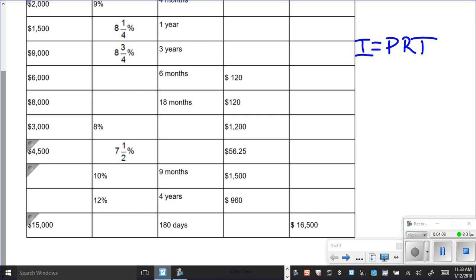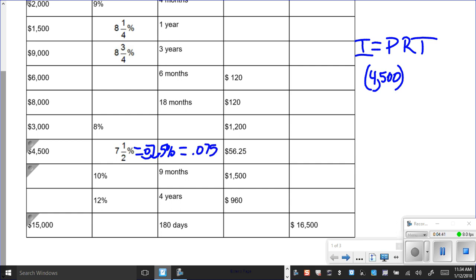All right, and our principal would be 4,500 multiplied by our rate. Now our rate is tricky. That's a percent, that's a fraction. We have to do a little bit of work here. It's going to take 2 steps. Now we have to change that fraction into a decimal, so it's going to turn to 7.5%. But look, that's still a percent. Now we have to change that percent to what? A decimal. So we move it over twice, once, twice. We get 0.075.